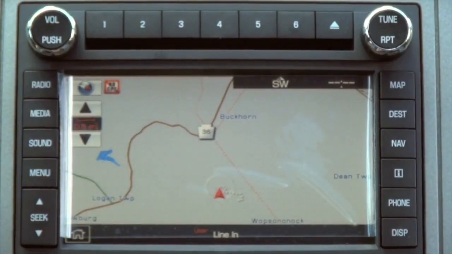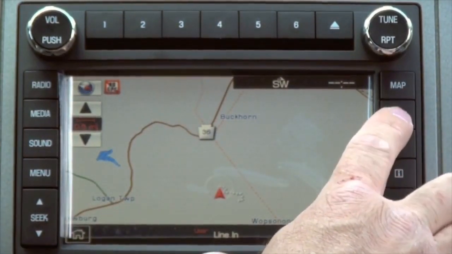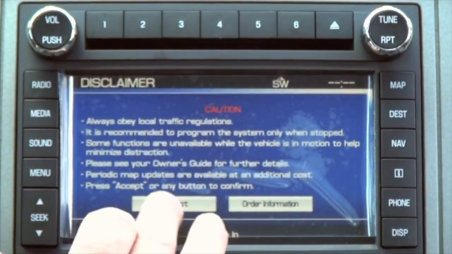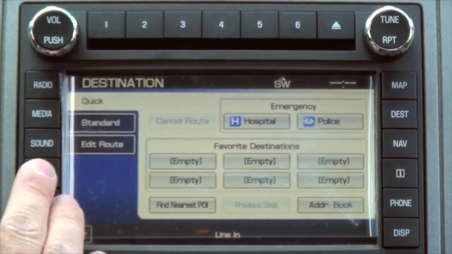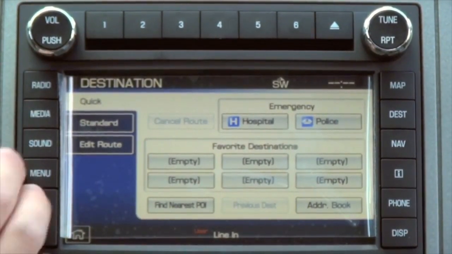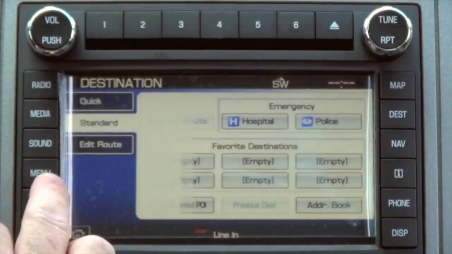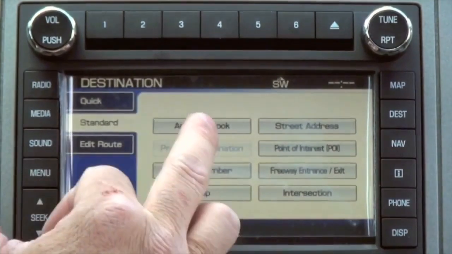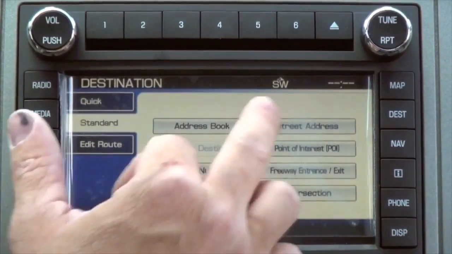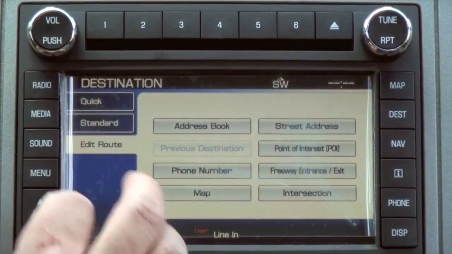One of the biggest reasons why we're doing the upgrade is for GPS navigation. So you'll notice the GPS navigation map, destination. It has all the traditional features a nav system would have, where you can look, by putting your favorite destinations in. Your standard route by putting addresses in your address book, or looking up through a street address or point of interest.